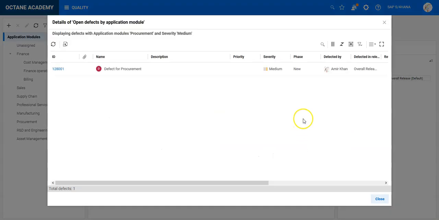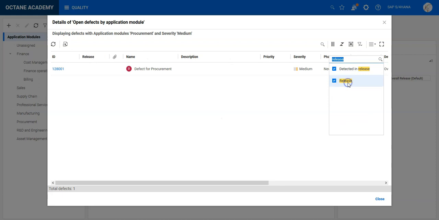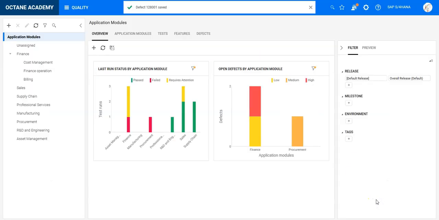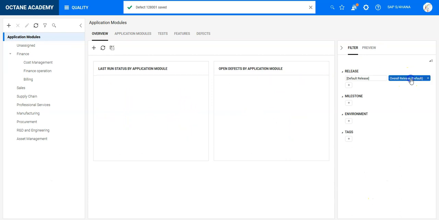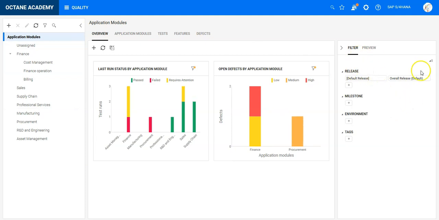If I would want to have them visible in this release as well, I could say show me the release field. It is already there, so I bring it to the very front, and here I could potentially select the release, and this will now map it directly to the overall release. You see, I have this defect because it needs to be fixed in this area, so it's linked in this release, and I can bring this into context, and the whole filter and view will be updated based on the filter criteria and context I'm selecting.